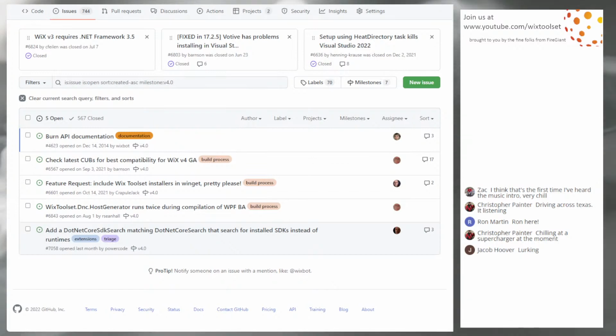So RC2. Great. The next one is check the latest CUBs for compatibility. This is a thing that we've been sliding out to do at the latest time to get the latest CUBs. Not that I know that we're going to get anything between now and when we release. Well, this one in particular, it's good to wait as long as possible because it would be triggered by a Windows SDK update. Right. So between when I opened the bug and today, there have been a couple of releases.